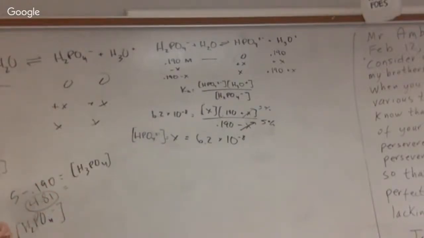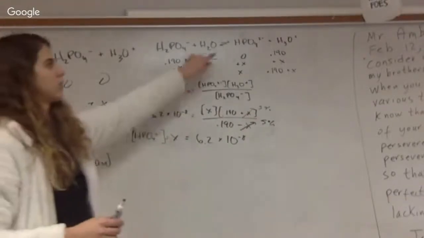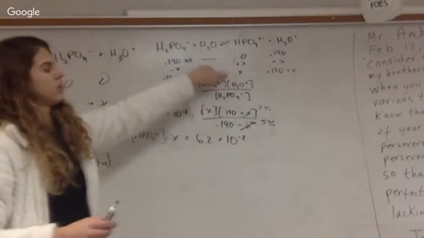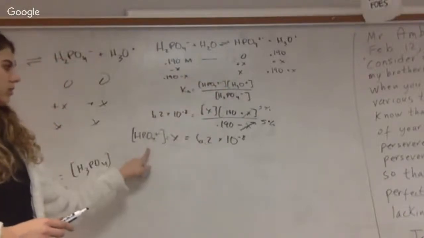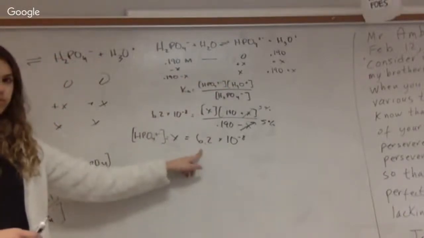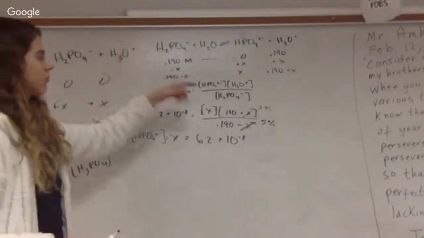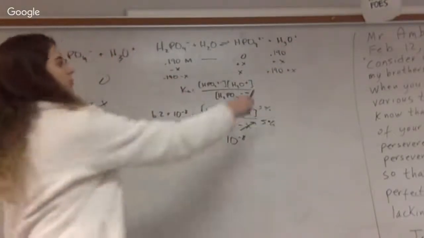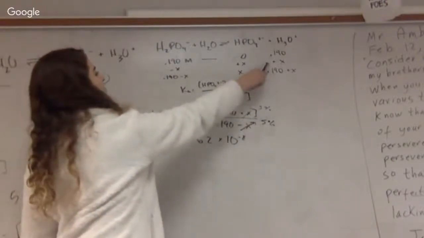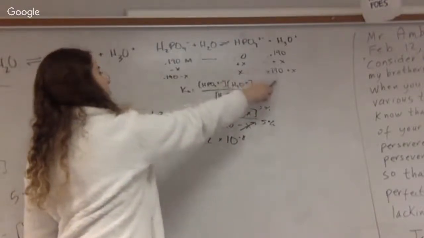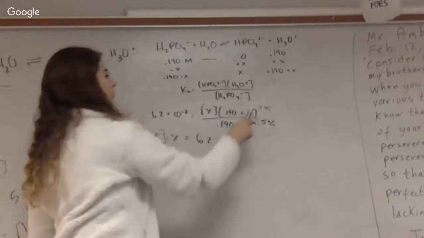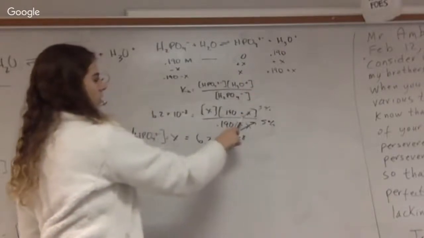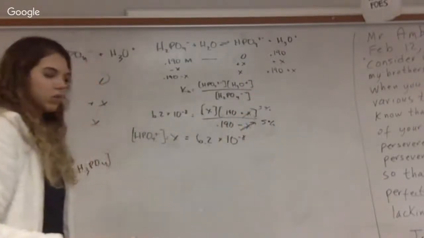But the HPO4 2 minus, can you put your finger on that, please? That is solving for X, and that's what we need. Now, understand something here. Put your finger on the H3O plus, the 0.190, plus X. X is so small compared to the 0.190 that the reality is that 0.190 is what we're going to use in every single H plus concentration throughout the rest of the problem.